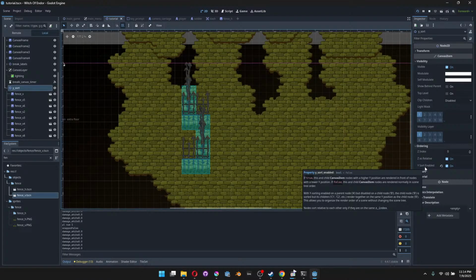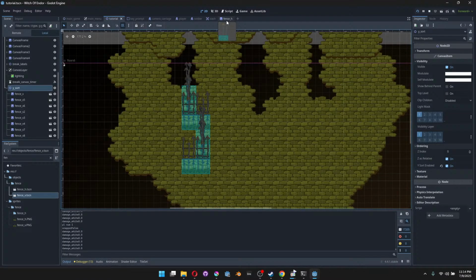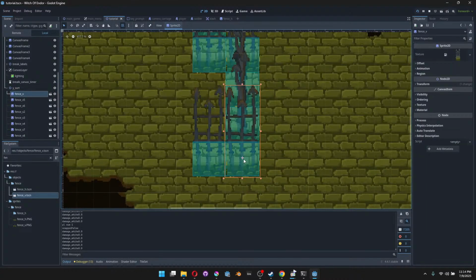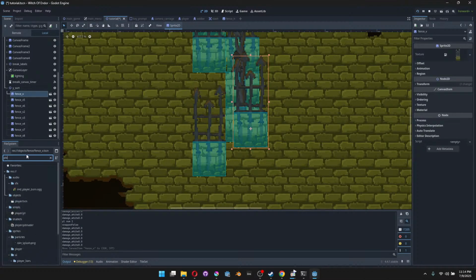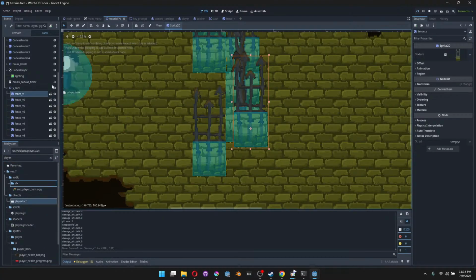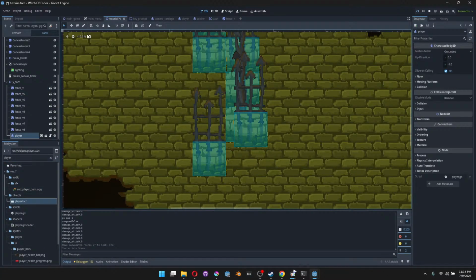Hmm. See, they are being sorted amongst themselves. Right there. But as soon as I place a player here... Now, see, that's getting sorted.